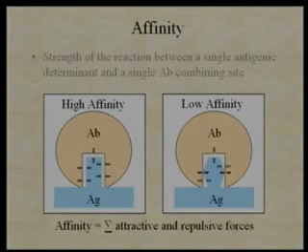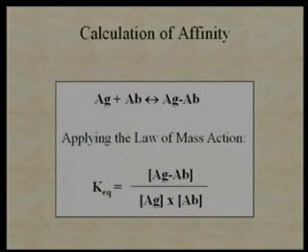Now you can actually put a number to that. We can actually calculate the affinity. And the affinity is nothing else but the equilibrium constant that describes a reversible reaction. If we go back to your chemistry, if you take substrates reacting in a reversible manner to form a product, you can write an equilibrium constant that is equal to the molar concentration of the product divided by the product of the molar concentrations of the reactants.